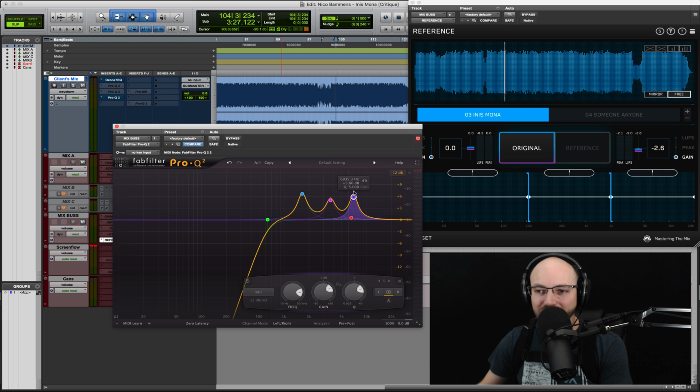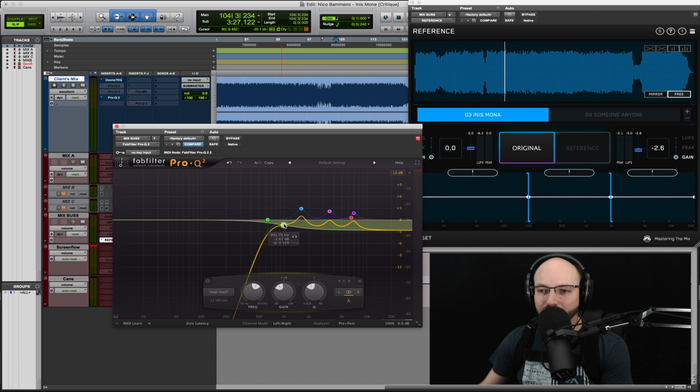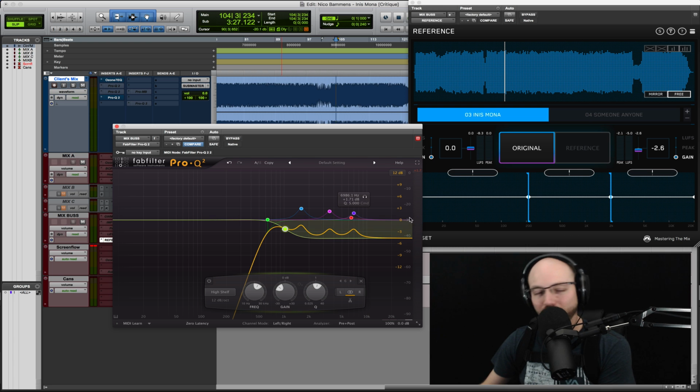You go find your click and the kick frequencies and you boost whatever it is that you want. If you're boosting a lot, I would go in there and pull those down a little bit and then listen again. The other thing you could do is take a shelf EQ and pull all this kind of stuff back and then compare yours to the reference tracks. Just get a better balance for your click and your kick.